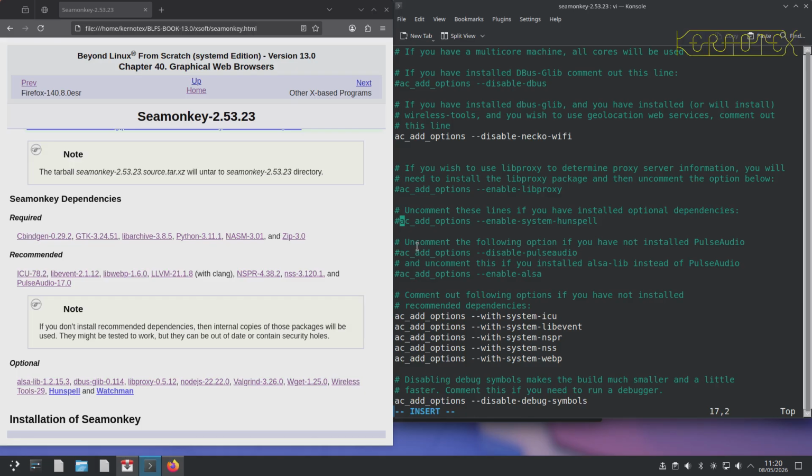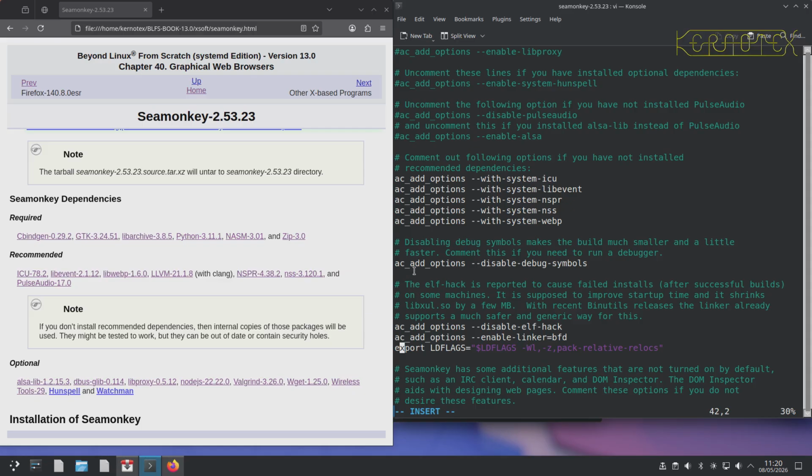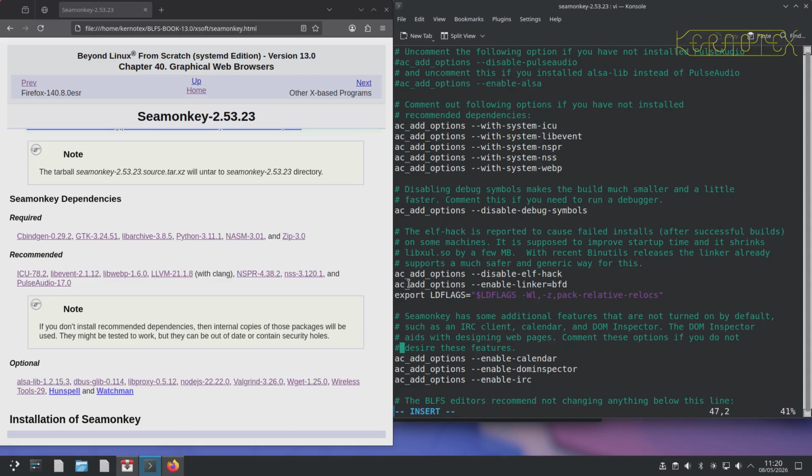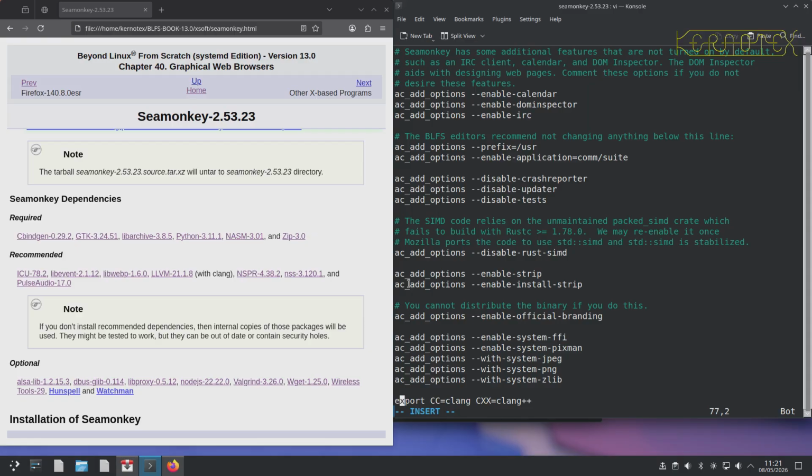Uncomment if you've not installed. Okay, so we'll leave that as it is. We've got all these dependencies. Disable debug systems, disable elf hack.